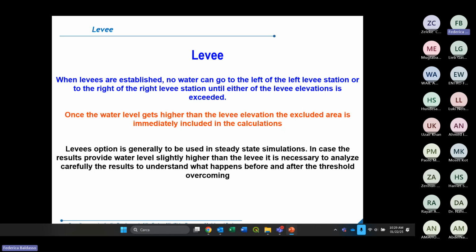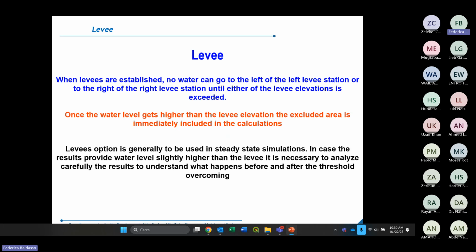The levee option is generally used in the steady state simulation, where you obtain the profile along the river. In this case, you can see if the water surface level is higher or lower than the levee.